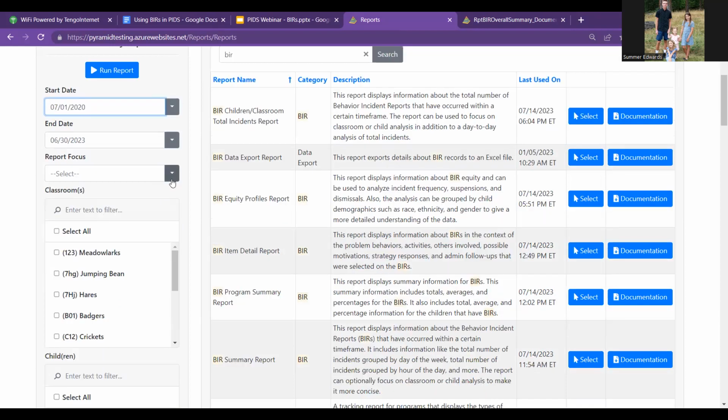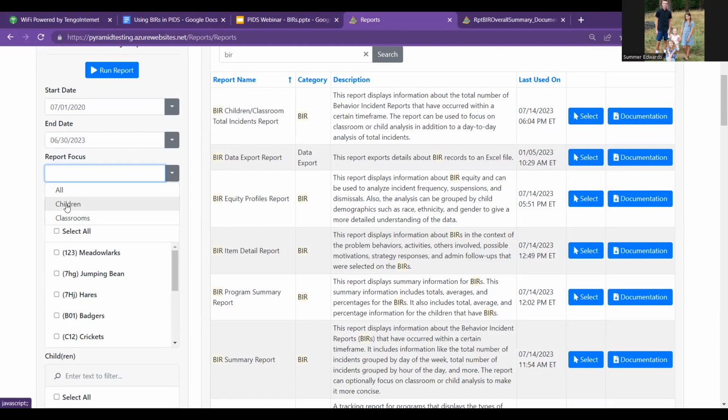For this report, and one other report also has this feature, we have this report focus. If we're running this and we want to look at some aggregate information, but in this same report also dive into the details of each specific child, we would select the children focus.